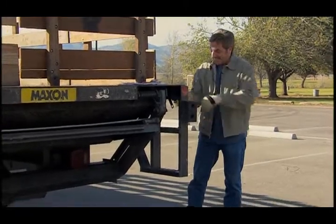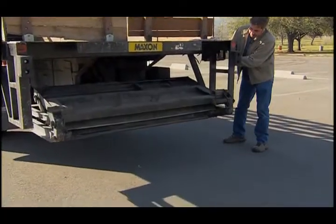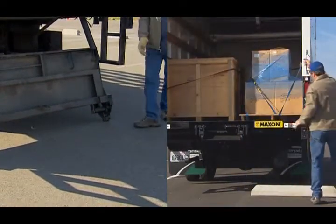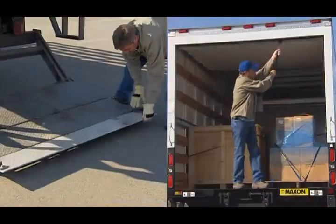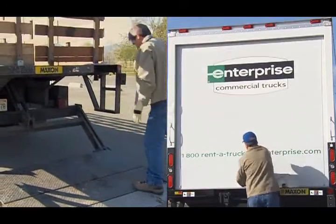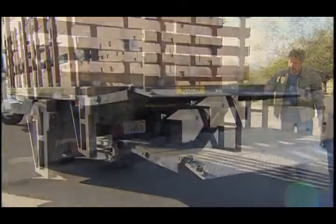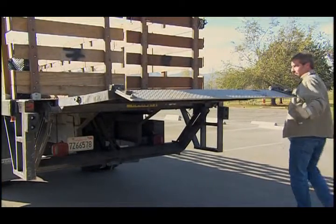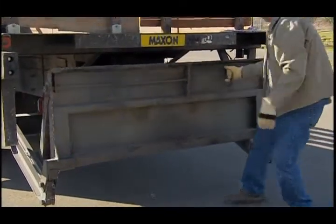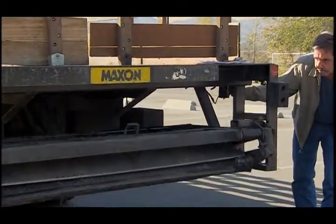On the back of the vehicle, if it is equipped with a tailgate, a lift gate, or a door, make sure it can be lowered, raised, and secured. If the mechanics are not functioning properly, whether it's raised manually or by hydraulics, find out before leaving so proper repairs can be made. Be cautious and get to know your vehicle. After inspecting, make sure the gate is stowed properly.